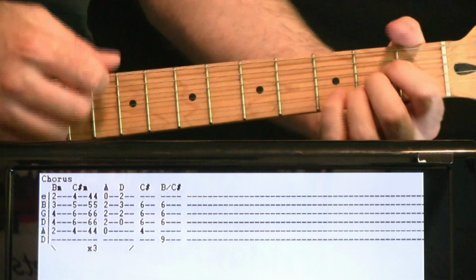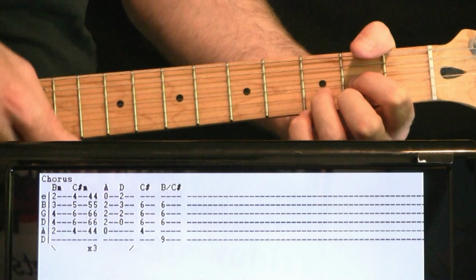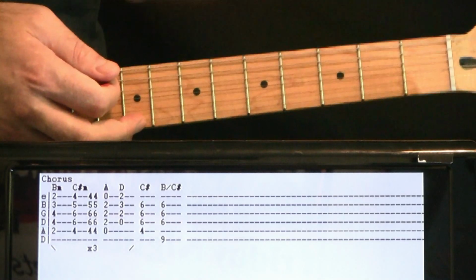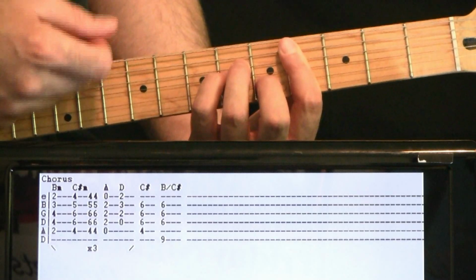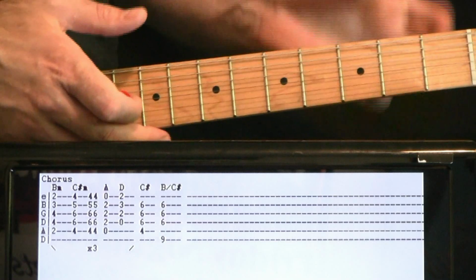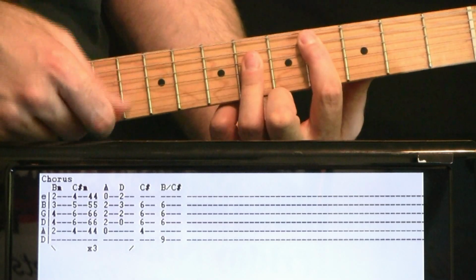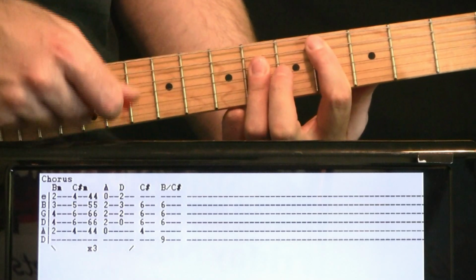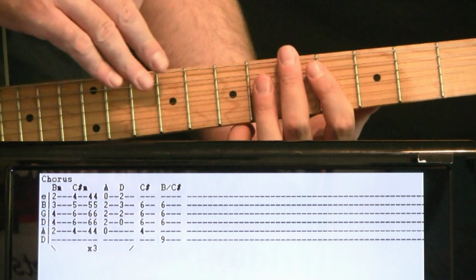Come off to an A, split the measure with a D, and basically just repeat those 2 measures about 3 times. Okay, and after the 3 times, then we just land on a regular C sharp. Okay, no minor here. And then we want to do a C sharp with a B bass note.